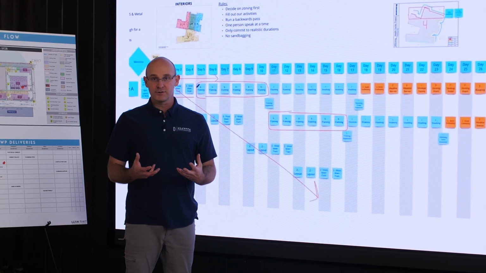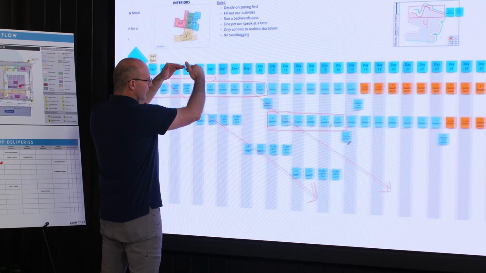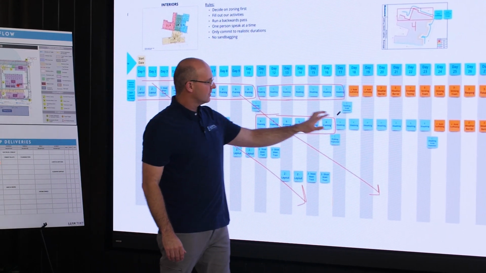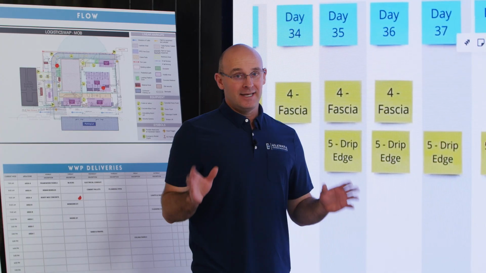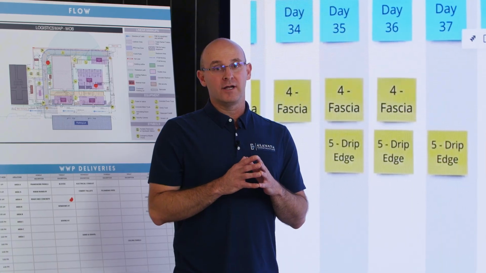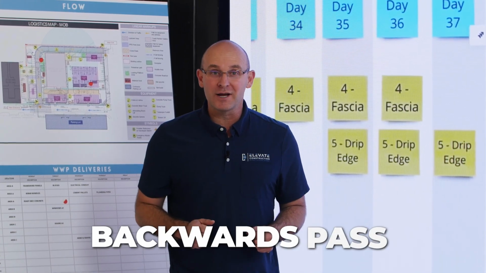And I'm starting to talk to them about it. So not only are we looking at the pull plan in one direction, but we're copying it from zone to zone on a stagger, and I'm making sure that this flow works for them. Now, this is where it gets cool. Now that I know that we have a generally acceptable forward pass, I want to do the backwards pass.